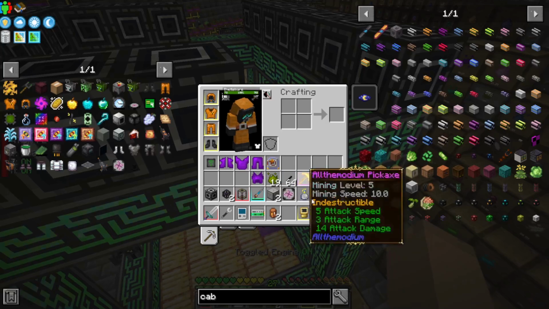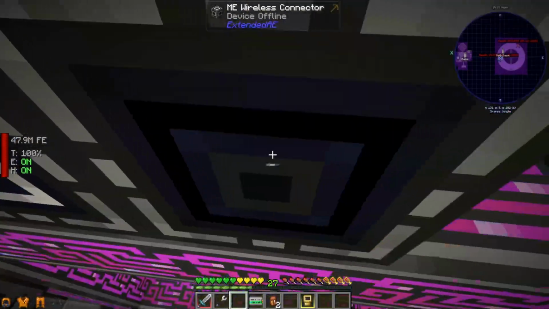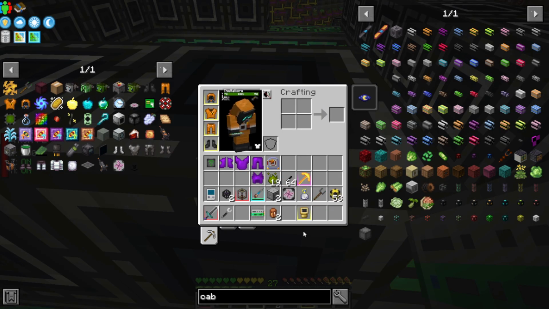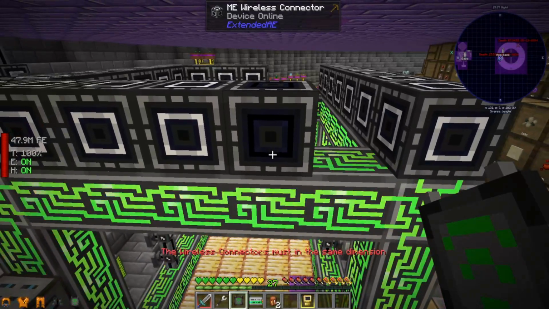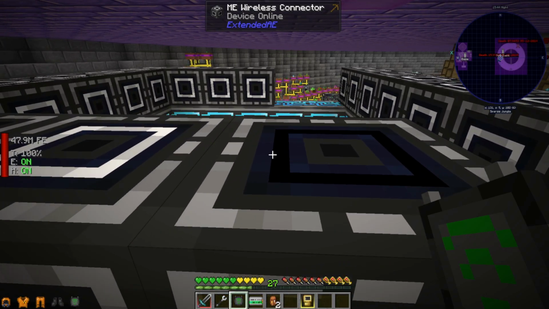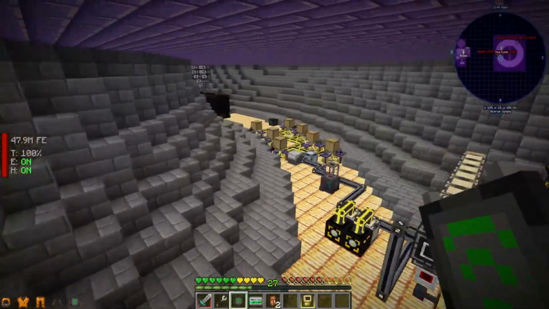And we got the hiccups right now. Oof. Place that right there. Wireless. Wireless connectors must be in the same dimension. Okay. Okay, we've got this. We've got this.